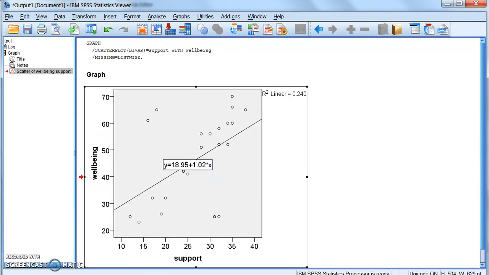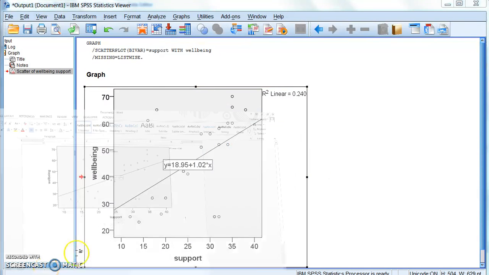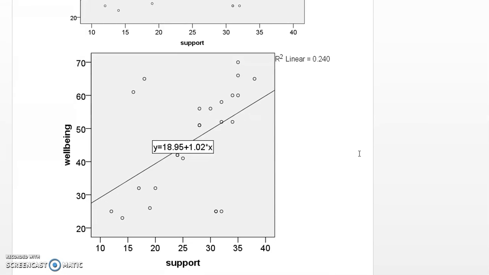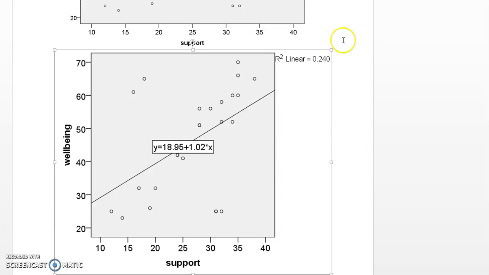So if you do that and then you select some sort of Word document or someplace where you want to paste that, you can go ahead and paste that in place, and so that graph that we just edited here would actually be pasted right into your treatise or your proposal or whatever you wanted to use that for. So that's a feature you can use. Personally, I use Excel because I feel like I have a little better understanding and control over that, but nonetheless that shows you what that looks like.